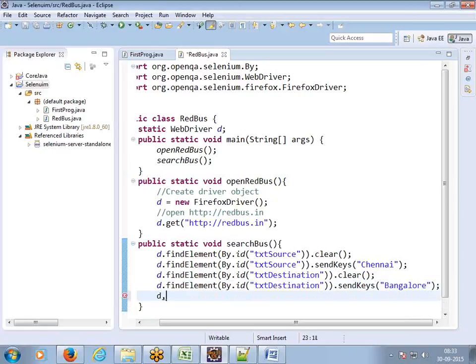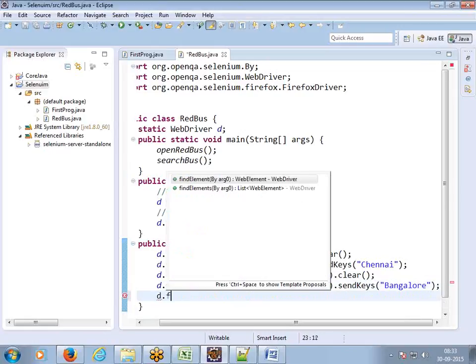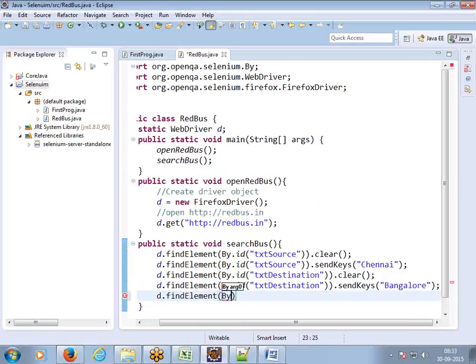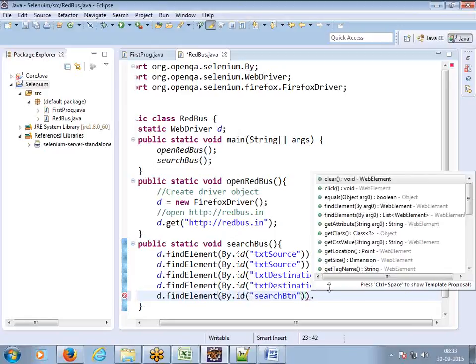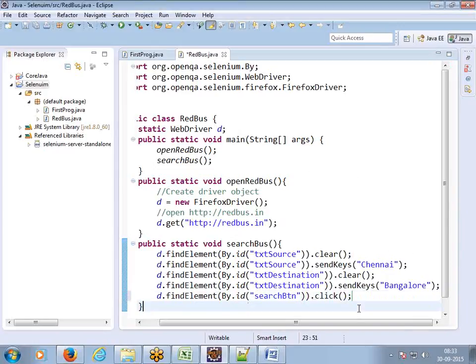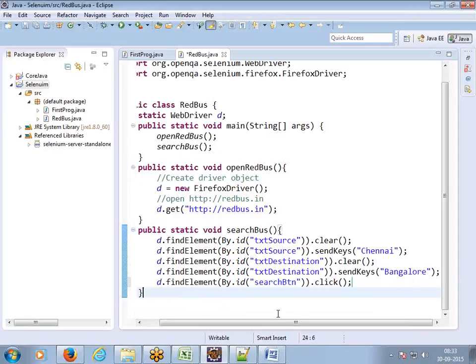d dot find element by dot ID value dot click. We have to click that button. Click is the statement. That's it. So this is the simple first script. Save it. Now run.